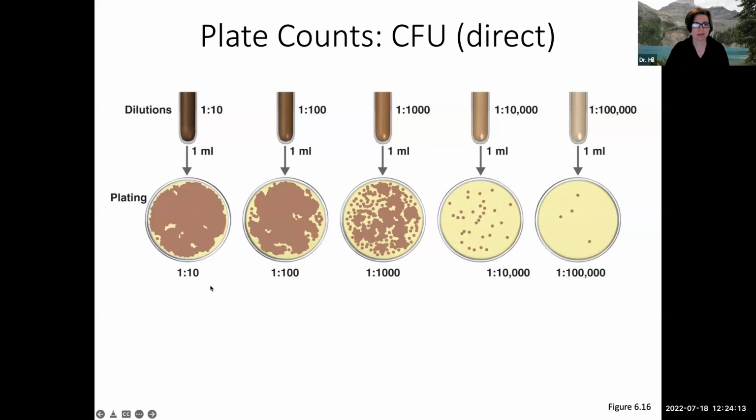So if we put 1 million cells on a plate, it would all grow together and form what we call a lawn. So what we do instead is do dilutions. If we did a 1 in 10 dilution, let's say we had 1 million per mil to start with, we're still going to have like 100,000. And when we put them on this plate, it's going to grow into craziness. Even a 1 in 100 or 1 in 1,000 dilution is still going to give us cells that are stuck together. It's only as we get into these more dilute concentrations that we start to get individual colonies, which is what we need in order to count. Now, of the options here, which one plate would be best to use if we're trying to do our CFUs per mil?